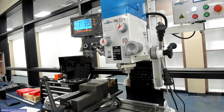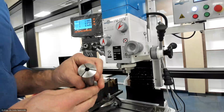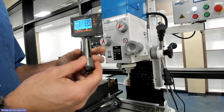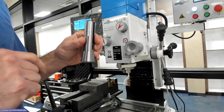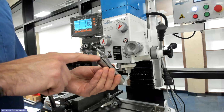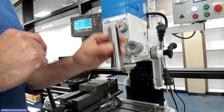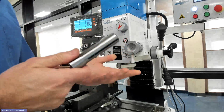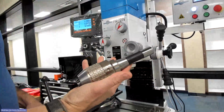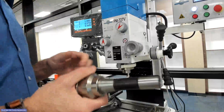Different than the collet, which is meant for end mills. So there's a lot of support around the end mill, so we can put a lot of side stress on it, right? However, there's nothing to prevent it from going in, so it's not meant for plunging, right? So it's easy to remember, right? Collet, end mill; chuck, drill bit. Right? All right.